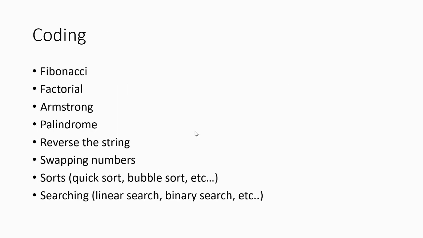Then we can go to coding. I gave only some topics, some questions. Everyone can prepare: Fibonacci, factorial, Armstrong, palindrome, reverse of a string, swapping two numbers without using a third number or with using a third number, and sorting like quick sort, bubble sort, insertion sort, and searching, linear search, binary search. Everyone can prepare about it.